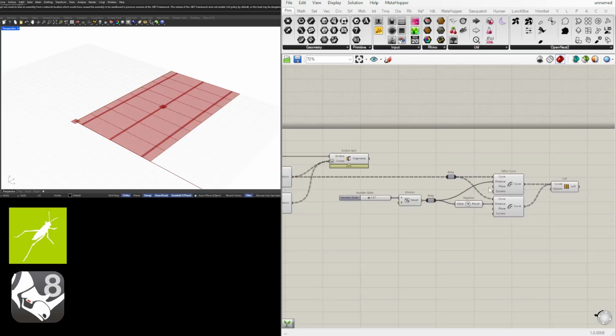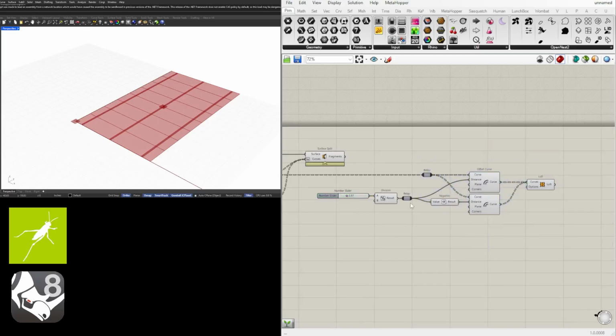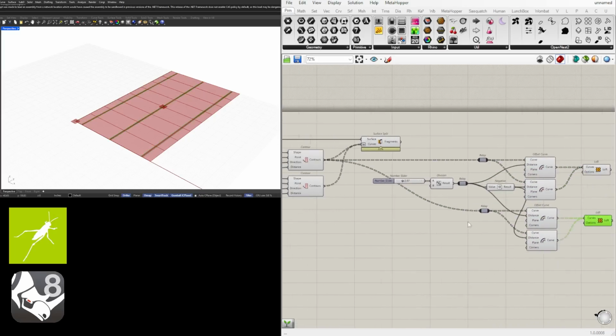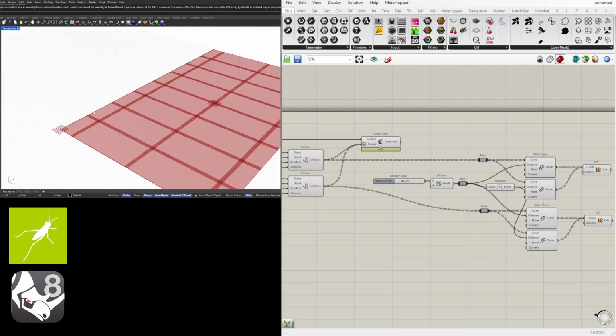So this allows me to take this, copy it, but I'm not going to copy the number. I'm just going to copy this. So I'll select those, slide it down, tap Alt, and you'll see that now we've basically created 2 of them, but this time, instead of offsetting this set of contours, we're going to offset this set of contours.